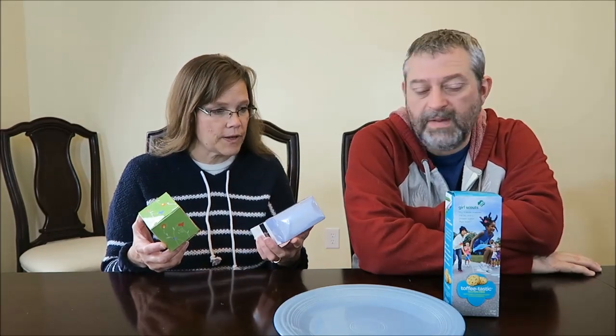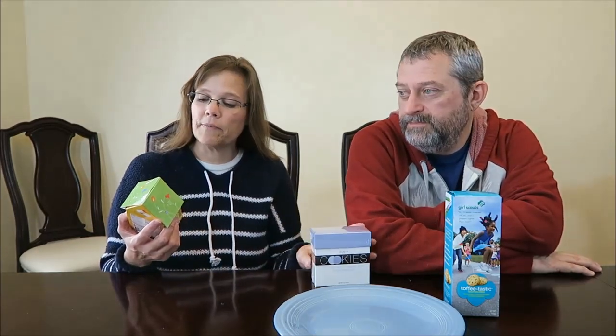We did not have those in this area, and that's why she mailed them all the way from California. Yeah. So not all Girl Scout cookies are available in all areas. Sometimes they come out with three or four new ones, and some will go to the West Coast, some will go to the East Coast. That's just how they do it. Do you have any preference? No, it doesn't matter to me. Let's try the lemon ones then.